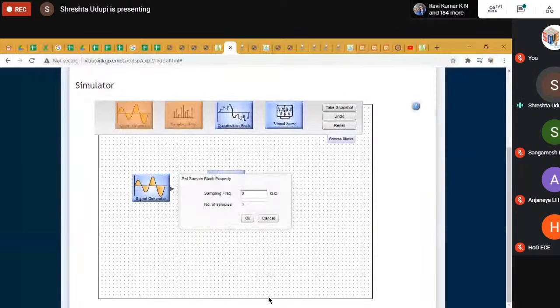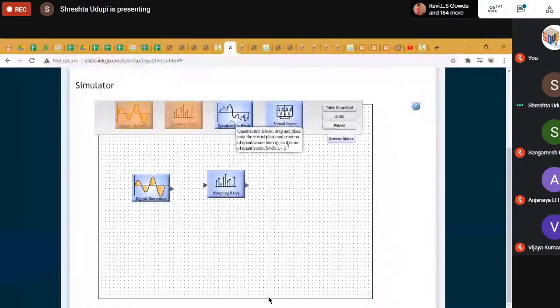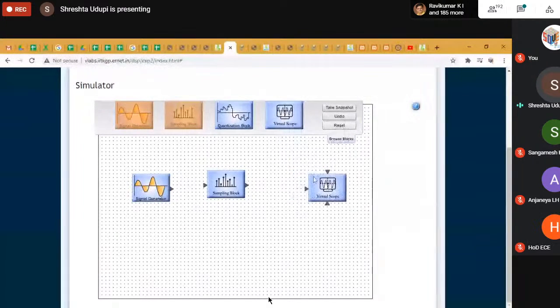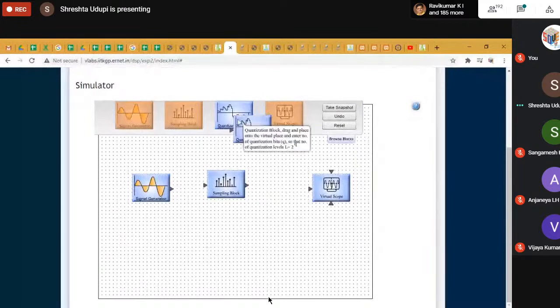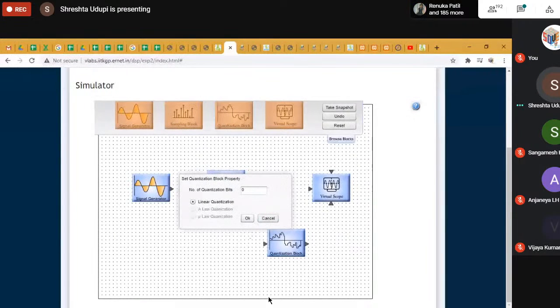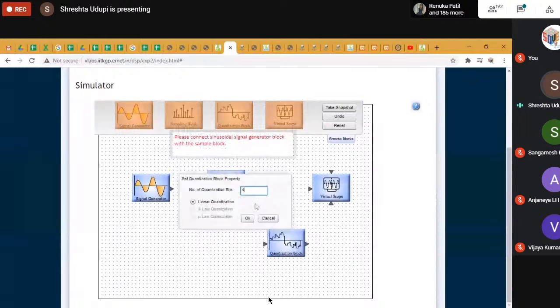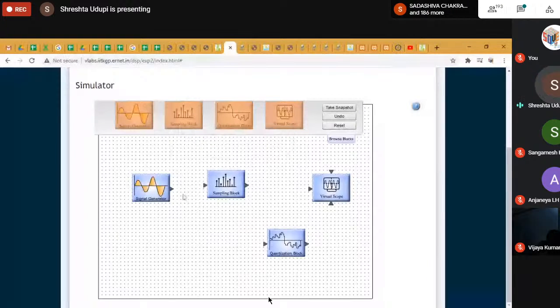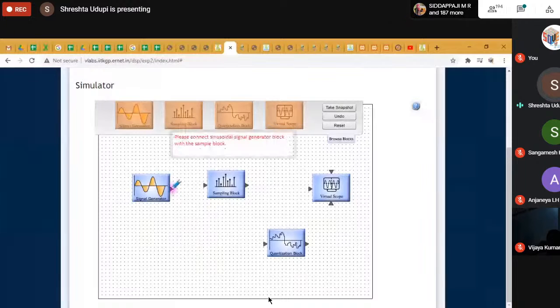According to the procedure, the next step would be the virtual scope. Next is the quantization block. Say I'll give 4. Now the next step is to connect all the blocks. When we take the cursor near the block, it will show a pen mark. We click on that, then go to the other block.